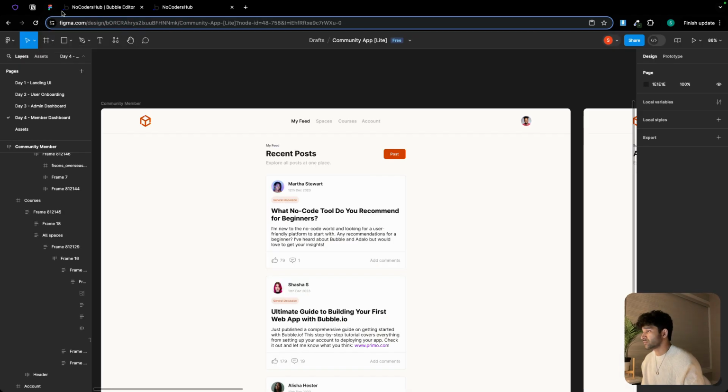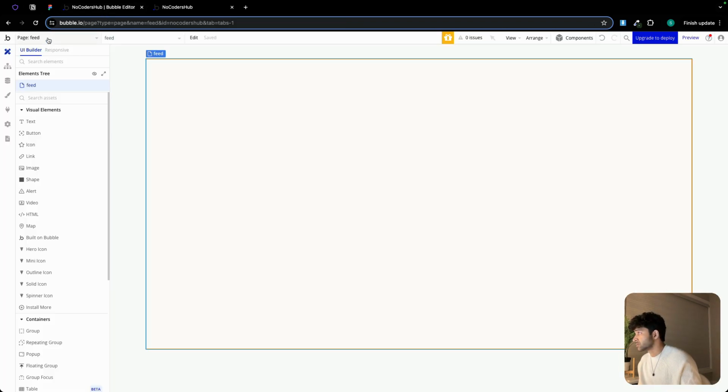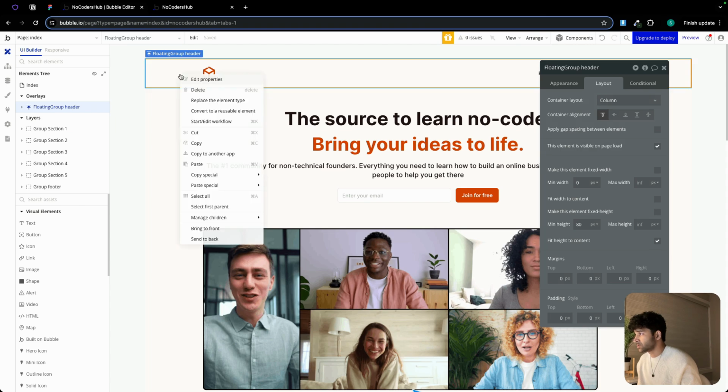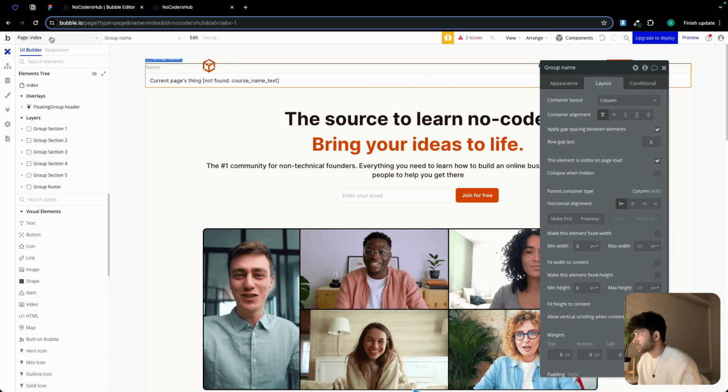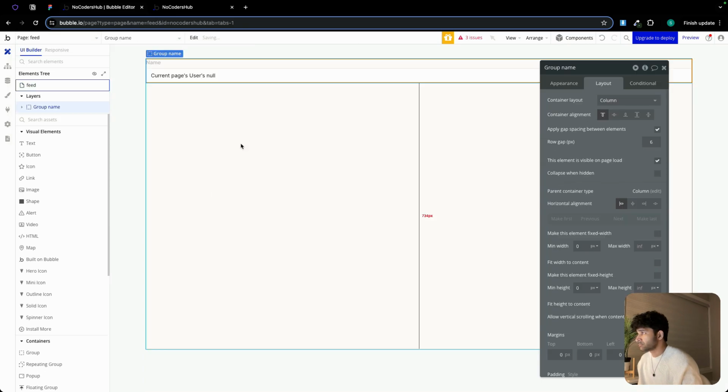Now we have a header over here. So instead of creating a new header, I'm just going to use the header that we created for our landing page. You can also do that. Head over to index, copy this whole floating group, right click, copy, head back to our feed, paste.